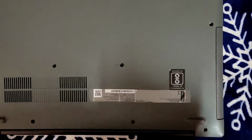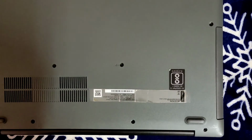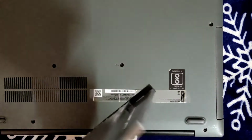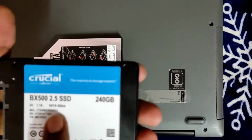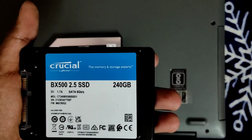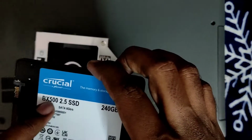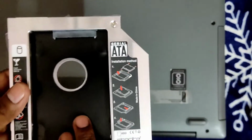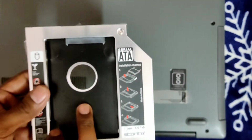Moreover, I have an SSD and the Disk Caddy here, which I ordered. This is my Crucial SSD, which is 250 GB. I got it for 2800 on Amazon. You'll get it very easily within 3000 rupees. Here it is, 250 GB, and this is a Disk Caddy, which I'll be using in place of the CD-ROM. This has to be installed.